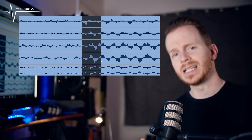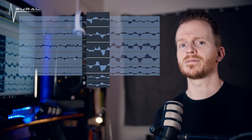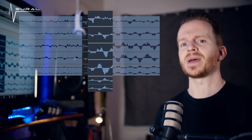For example, we can clearly see the TF5s have inverted phase from the DI, so let's flip the phase back and forth and listen to how the low-end frequencies cancel out.